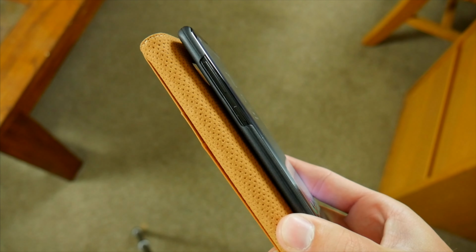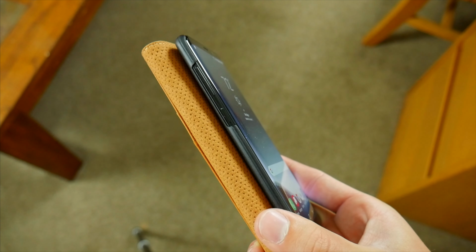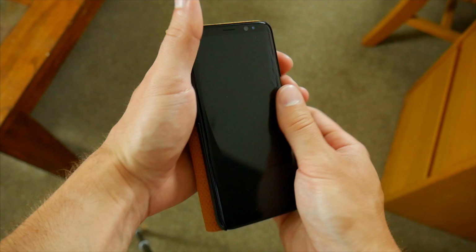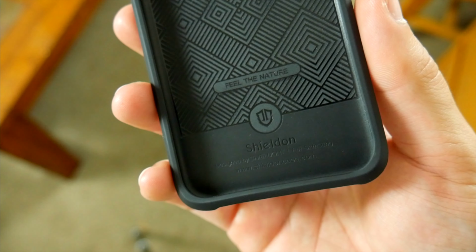As far as the phone goes, even with the flip cover, you get access to everything that you need, like the buttons on the side and all the ports and speaker towards the bottom of the phone. And as far as price goes, this case is available on Amazon right now for over 60% off, so it's definitely a great deal.